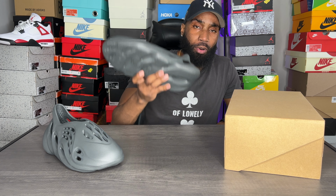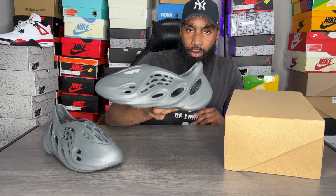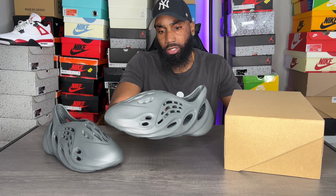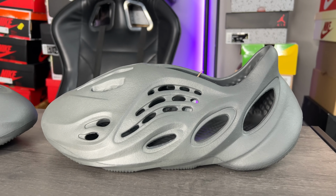So I would say grab it now because once these come out, supposedly they're not coming back out again on the Yeezy app. Once they sell out all the Yeezys, supposedly they're moving away from it. They're not going to sell it anymore. So we'll see what happens. You know what I mean? When dollar signs come in at the end of the quarter.